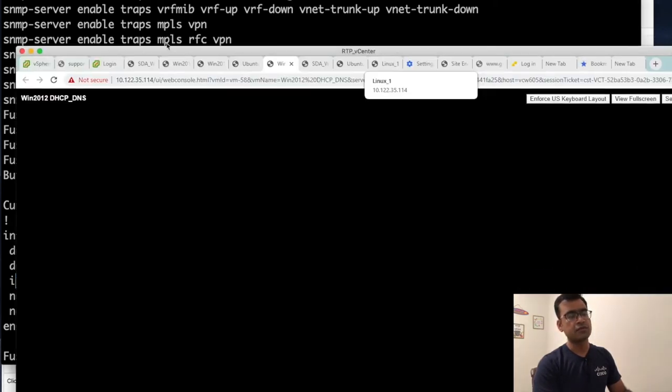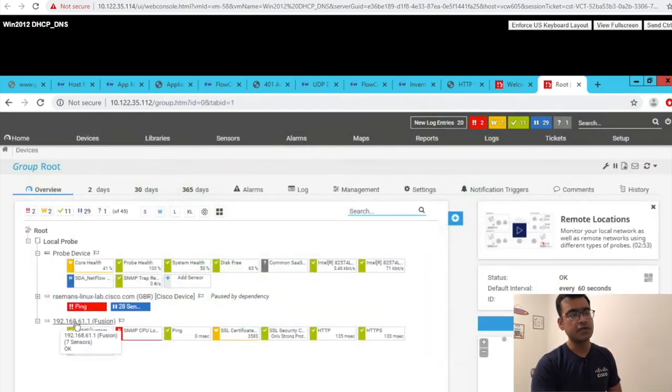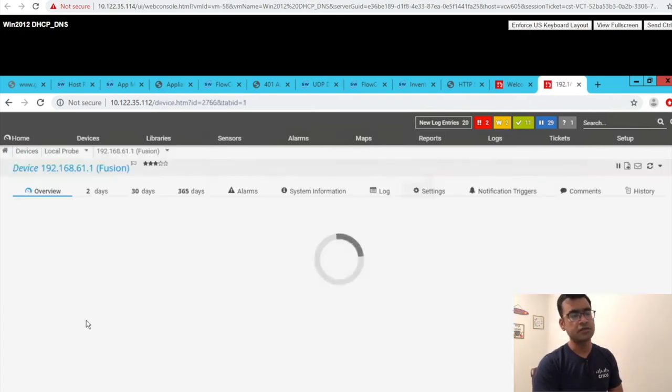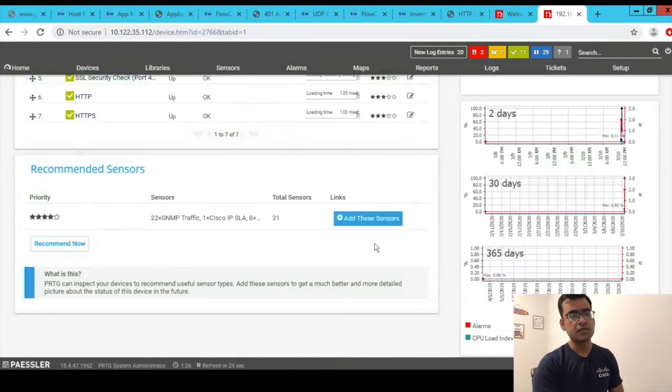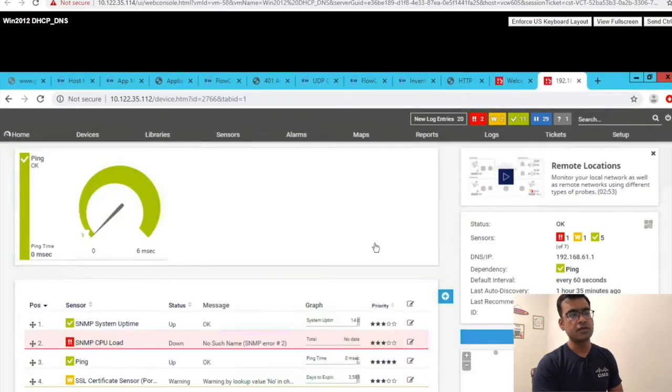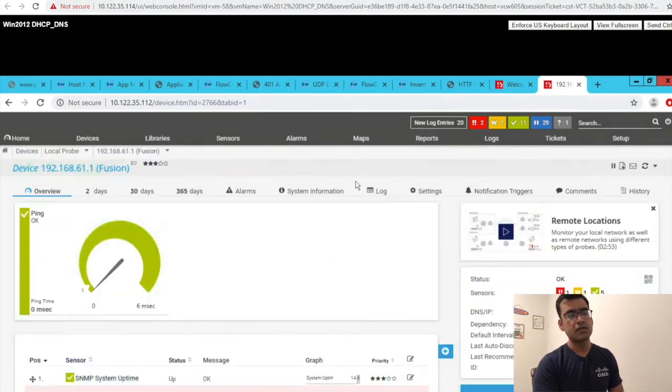Now let me bring up PRTG, and I have already defined my device. You can see that I have already applied some SNMP sensors. Ping is okay, and SNMP system, this is the sensor I attached, and it is working.